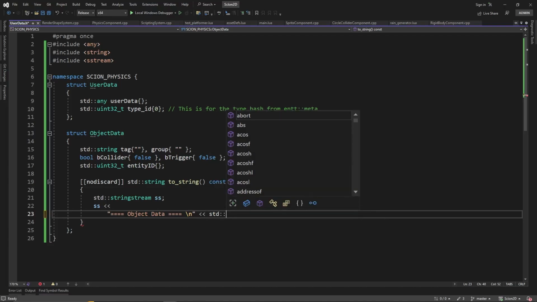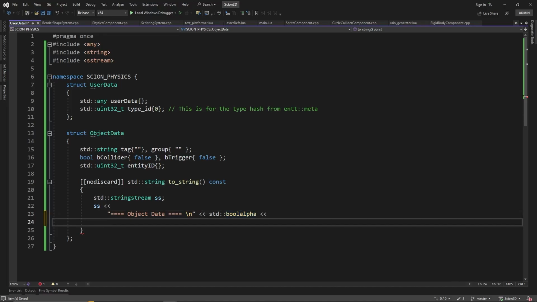So we want to use std::boolalpha. And we'll say tag, try to keep this consistent.